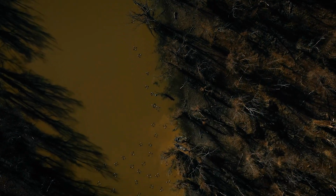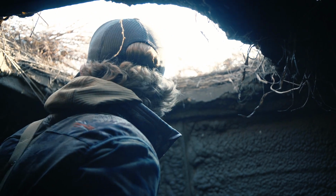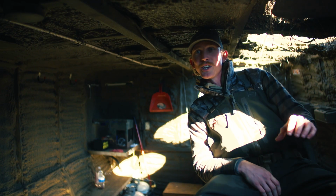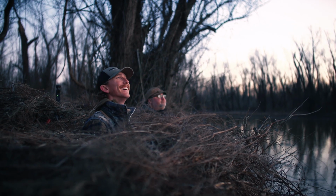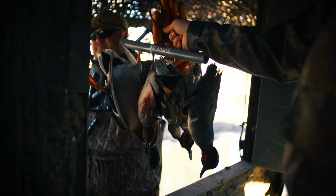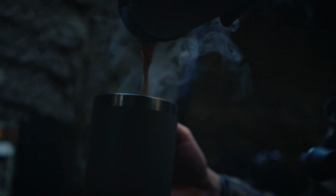It's your cathedral. It's where you want to be when you close your eyes at night and you're dreaming about duck hunting. I know that's what this place is to Kelly and his friends that hunt here every day. There's no place in the world they'd rather be. If you put Kelly Powers in a material object, this blind is Kelly Powers. Selfishly, yeah, I want to be in this blind. No matter where it is in the country, if I'm sitting right there on that end in my shooting stall drinking a cup of coffee, that's where I want to be watching the sun come up.